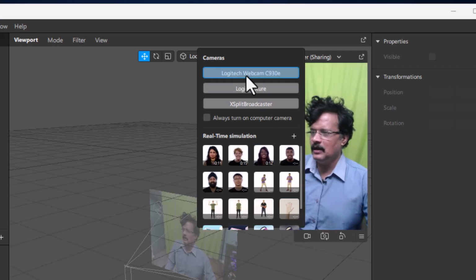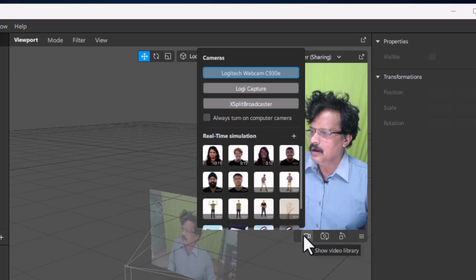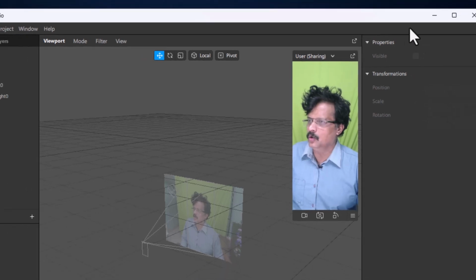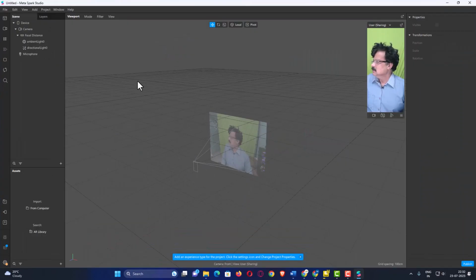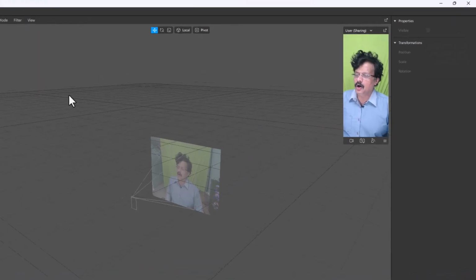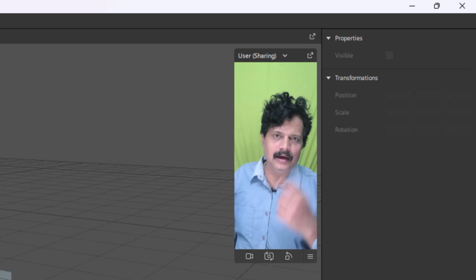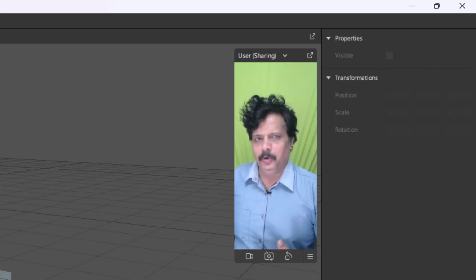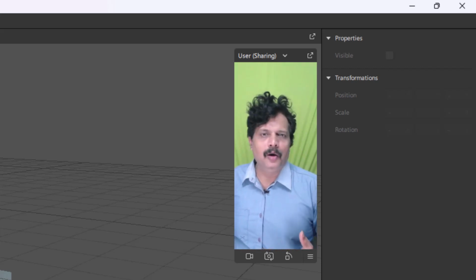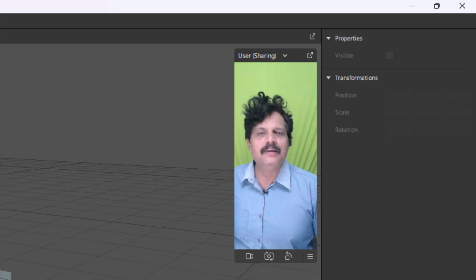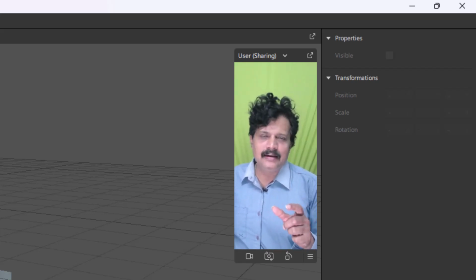So when you select the webcam, now I will just close this. Now the next job we are going to do is, I will maximize this. The very first thing that we need in your scene is, because we are going to run our game by blinking, what is the component you require? You need a component which can track your face.